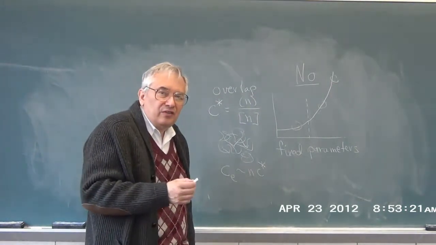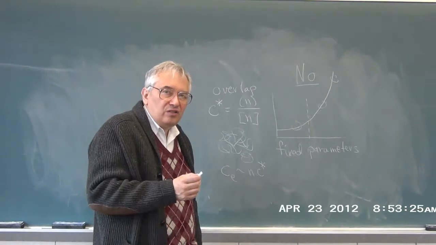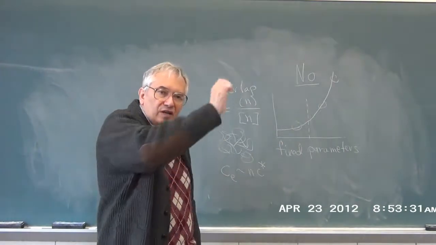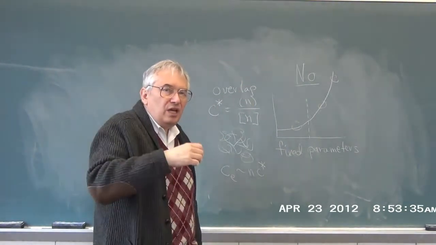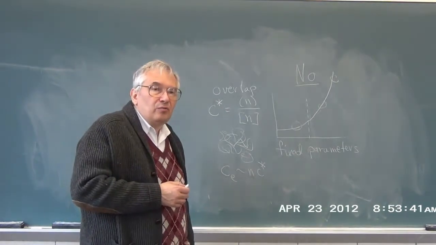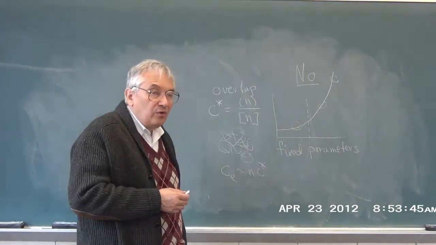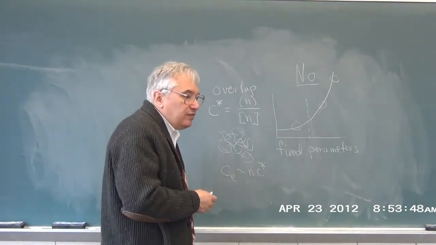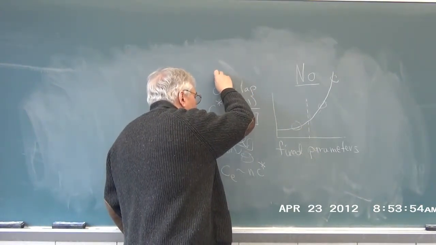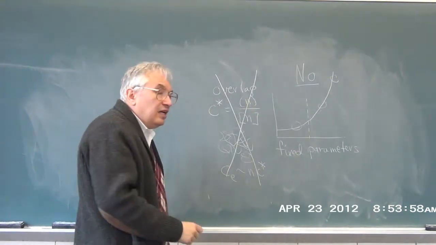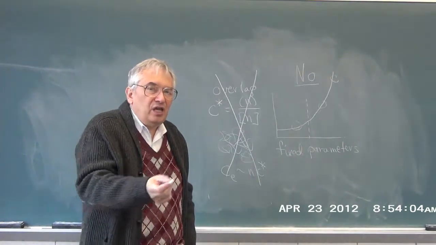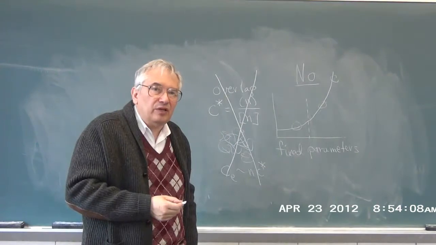And there are models that predict dynamics change dramatically as you cross these transitions. It may not change instantaneously, sharply, but you have different dynamics at higher concentrations and lower ones, and therefore things should happen. Well, pointing at very large numbers of measurements using very different physical parameters, we can say quite definitively, except maybe for the solution-like, melt-like viscosity transition, that these expectations are incorrect. It is not true that you have one set of dynamics in dilute solution and a different set of dynamics in semi-dilute or entangled solutions.